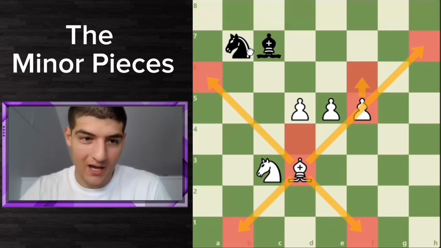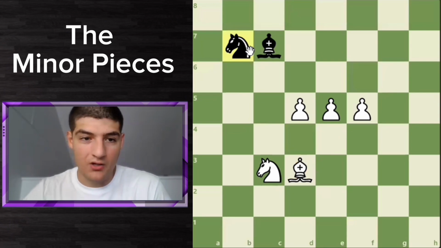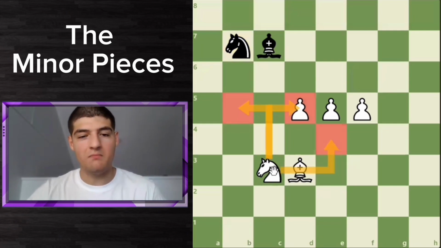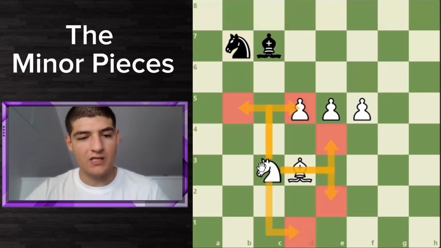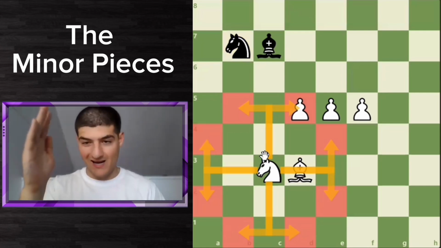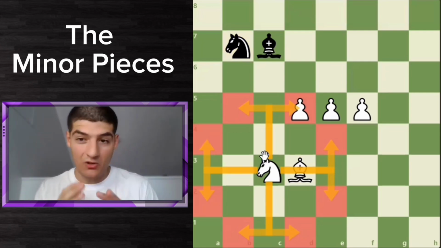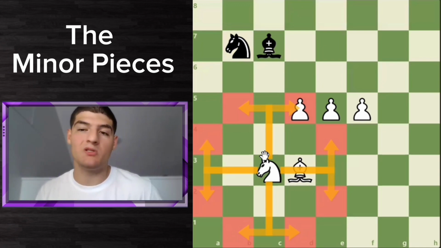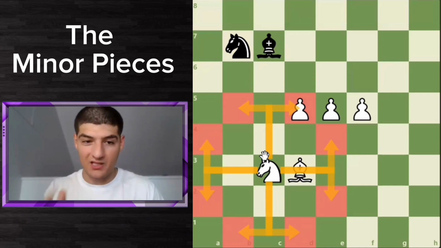Knights are a bit more complicated. They move in an L shape. You go 1, 2, and then 1 over. This is the full extent of where the knight can go. Think of it more like an octopus. You see here that it can go to all these different squares, but it can't go straight and it can't go diagonally. This is the most unique piece on the board, and even though it's only worth 3 points of material, there are situations where the knight could be the most valuable piece depending on the situation.